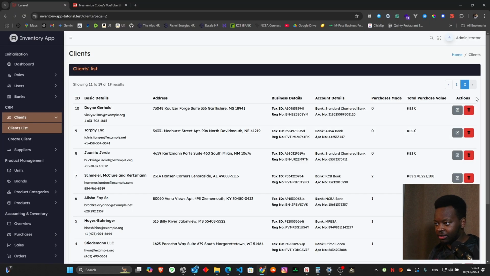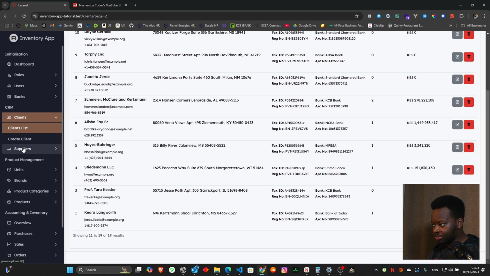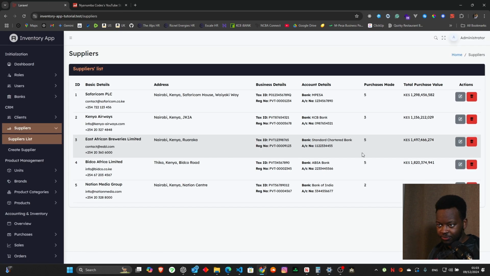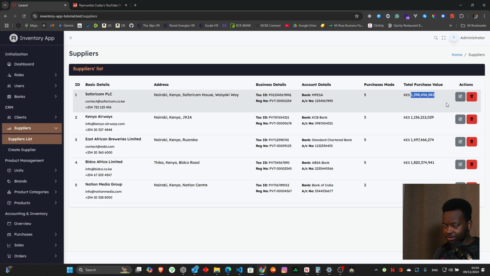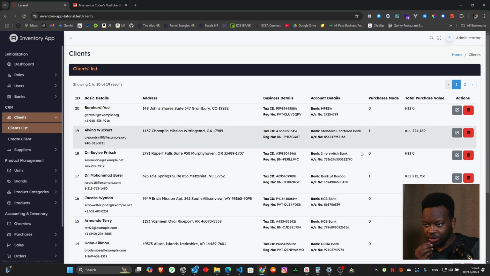This is inside suppliers. So this is clients, right? If I go back to my suppliers list, I have 5 purchases made from this supplier, and the total purchase value is this. So this is just on the basis of purchases, and then this is on a basis of sales.